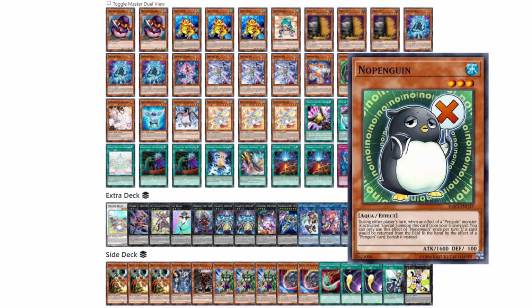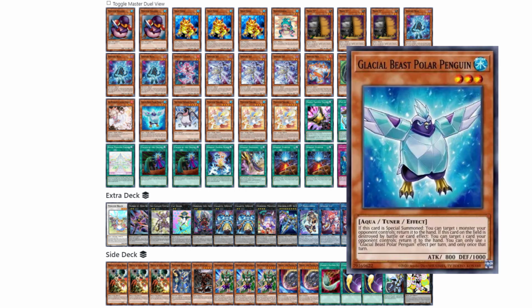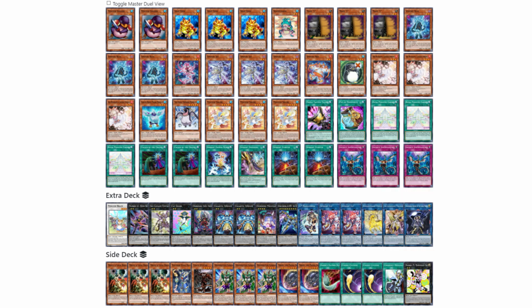This means that by going through the Emperor Penguin line, you can set up a quick effect Banish 2 on your opponent's turn. Your opponent can say goodbye to their cards. The other level 3 is Glacial Beast Polar Penguin, which on special summon can bounce an opponent's monster back to the hand, and if it's destroyed, can bounce any card back to the hand. While the second effect doesn't come up often, the first effect helps you break boards going second, and since you're summoning Polar Penguin and No Penguin at the same time through the Emperor, you get to banish that monster instead.